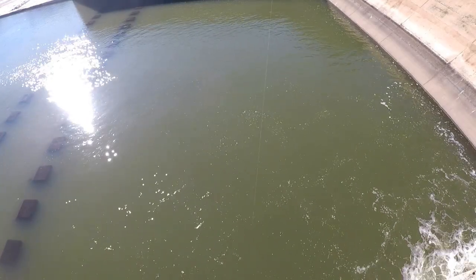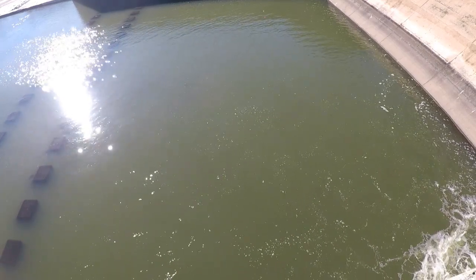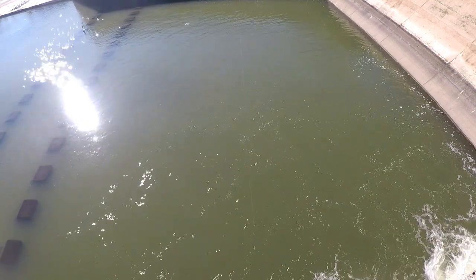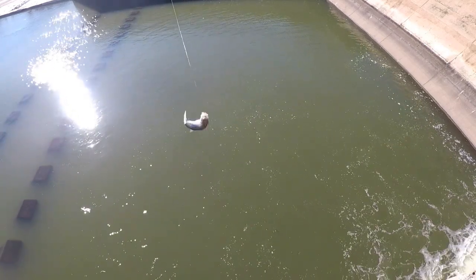Nice one looked at it. There's a hit. We can get him — cast it out again. There he goes. He was on there briefly and then stopped. Now there's a whole school of little guys playing with it. There's one running with it — there we go. Let's see what this guy is — he's bigger. This one's bigger. Still going to be a little bit picky, but we'll let this one go.